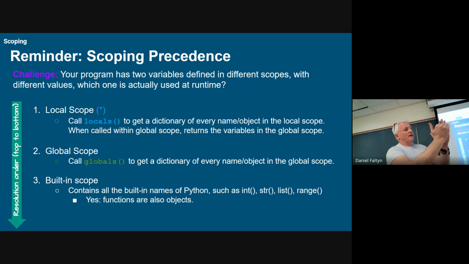If it doesn't find it, let's say your for loop is in a function. Now it looks inside the function. If it doesn't find it there, then it goes out. It looks for it in the class. If the class is then just in some global scope, it looks in the global scope. The last place it looks is this thing called the built-in scope. And that's really just a fancy way for saying that's where all of Python implemented functions and variables are. So that's where we have integer and string and list and range and all that good stuff that we seem to get for free.